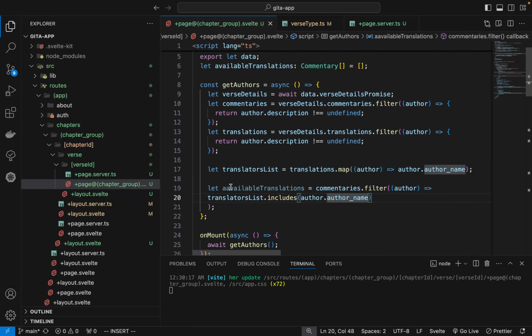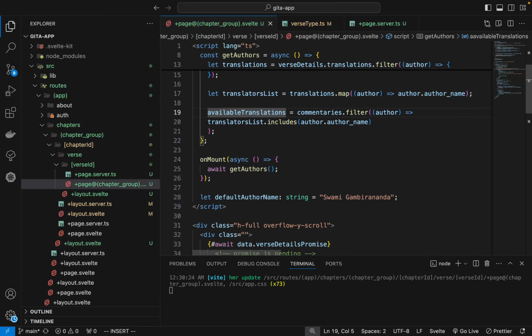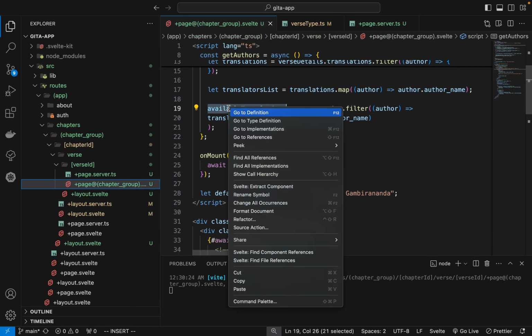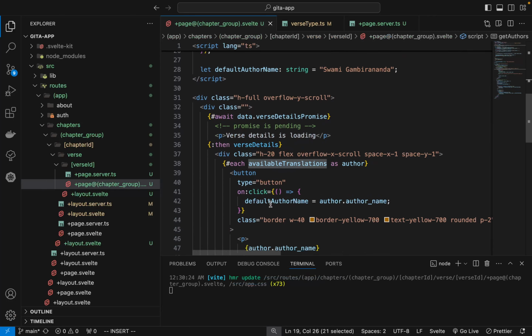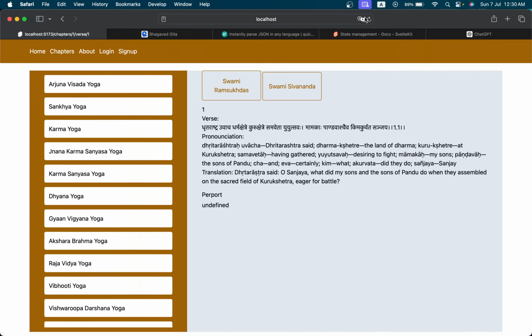Now I think it's okay. So let's remove it. And now I think we should see them available here.